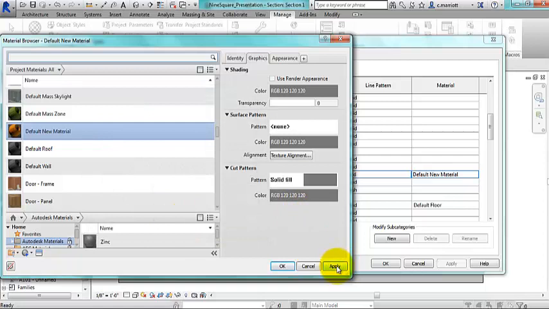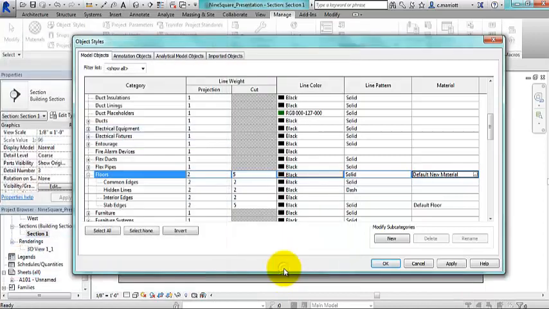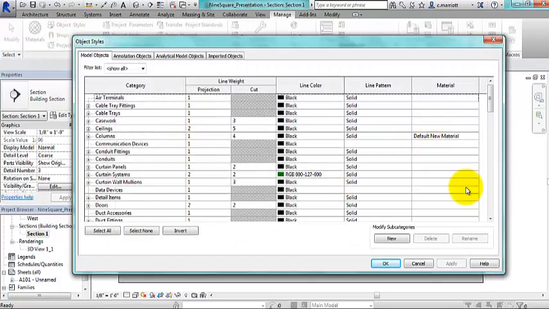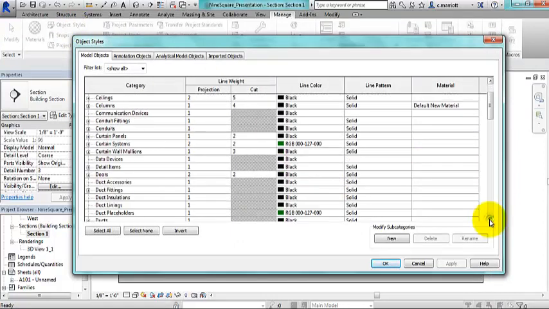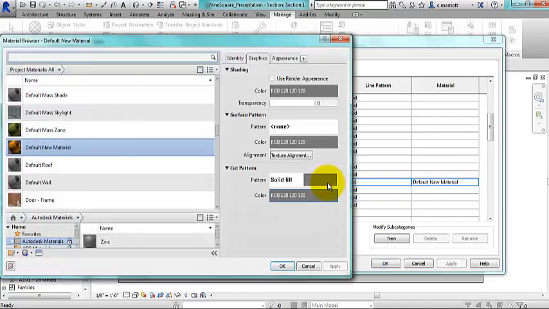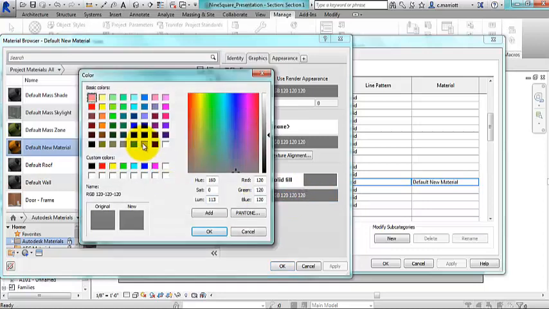And you would do this for the walls as well. Say OK. And as you can see, it's now changed colors, although you can see also that it's a little bit too dark. I want to use the same tone for the two. I'm going to go back to floors, and where it says default new material, I am going to change the color of that solid fill to this light gray.